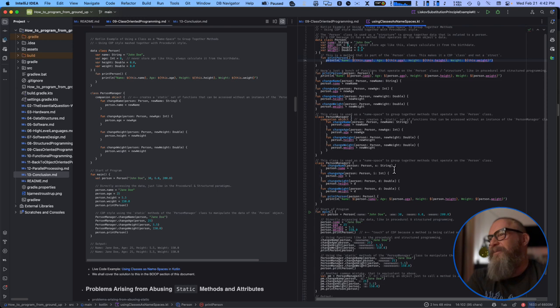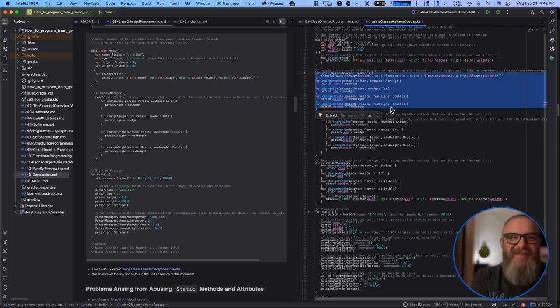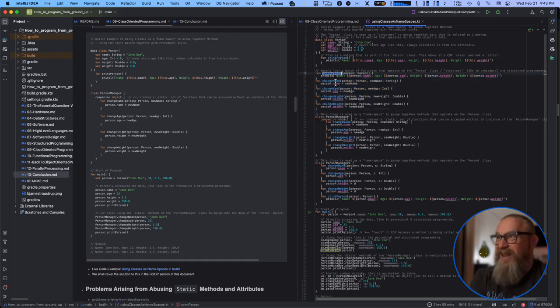Let's go into a little bit more advanced example. We have the same stuff here. You have that same person with the print method. And then we have a bunch of functions here. How you would do it in the structured style, you'd pass in a person. It would either print it out or change the name or whatever, through a function, right? Instead of directly accessing, you're going through a function, which has things you can do, like set up, you can guard against bad values. There's more complexity than here, but you could do more stuff. You're just not directly assigning it.